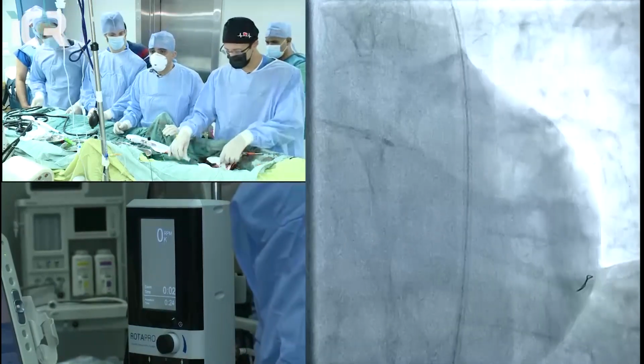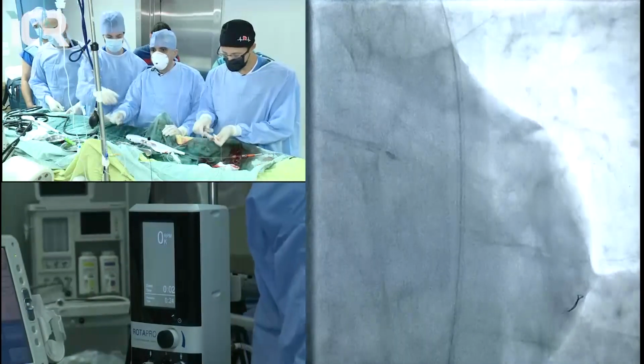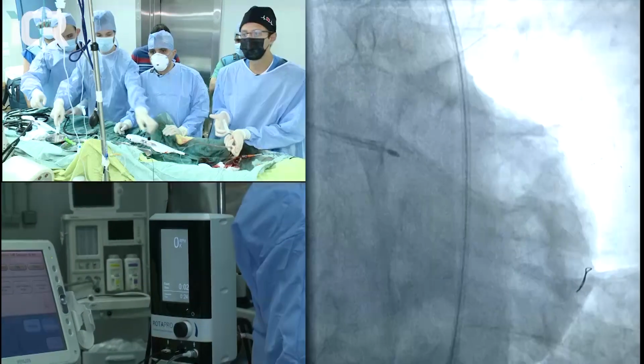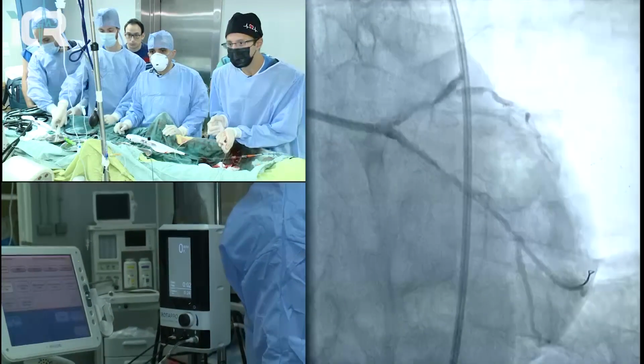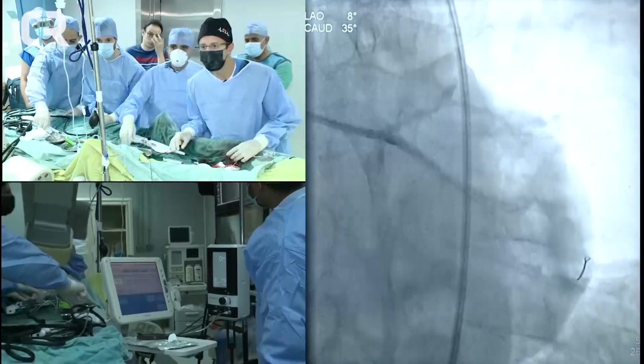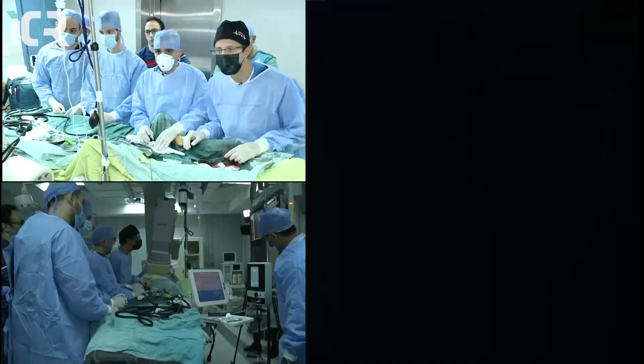So now we can check for the flow of the artery after the rotablation, which is very important. No dissections, and the flow is good. Now we go for a second run.